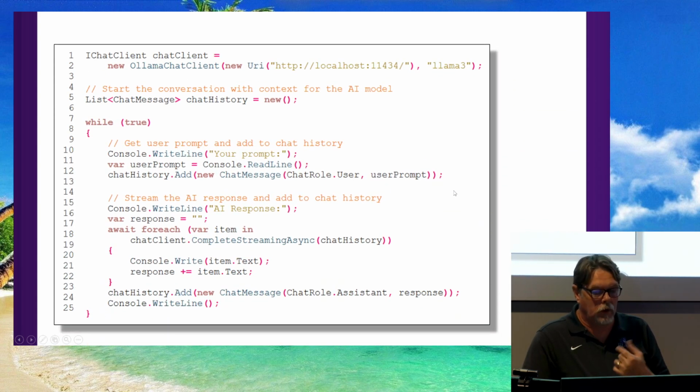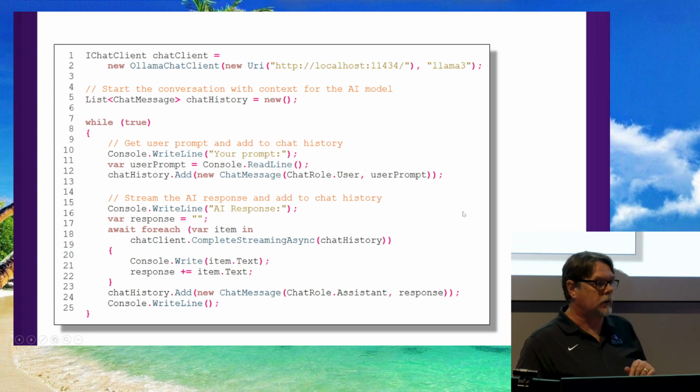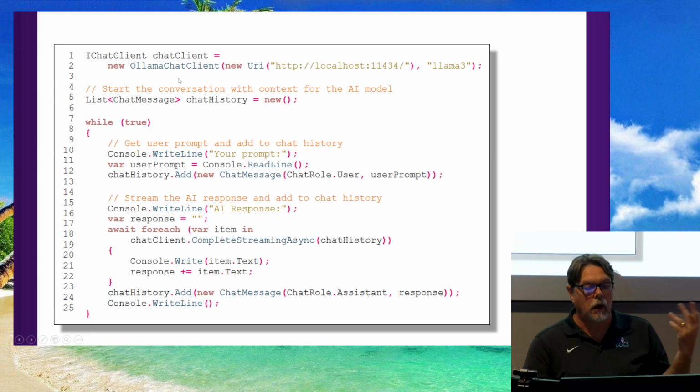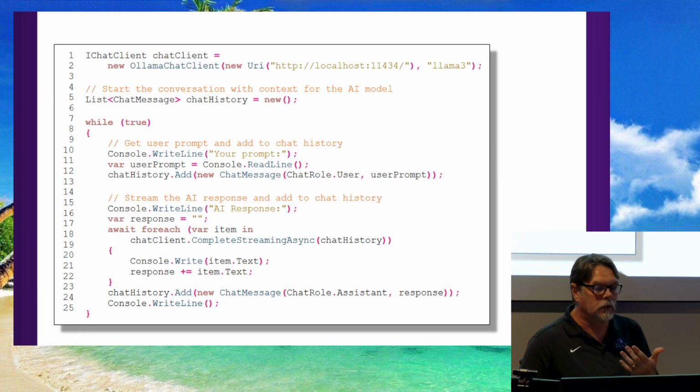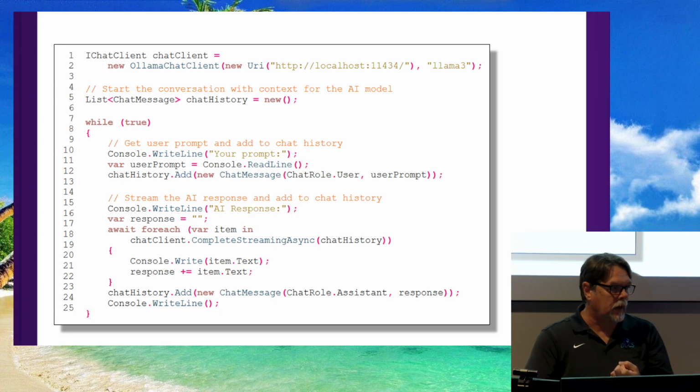And here's how, it's a little bit of code. I'm not going to go through it in detail, but I'll overview it for you because you basically just copy and paste this into your program. We're going to create a new connection. Notice here the 11434 is running on localhost on that port. That's how you configure your client object to connect to it, and I've also told it which model I want to interface with. It goes with the previous command that I issued to Ollama, where I told it, go get this model and download it.